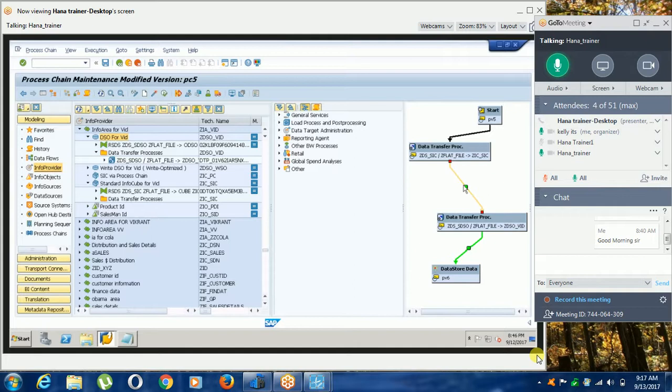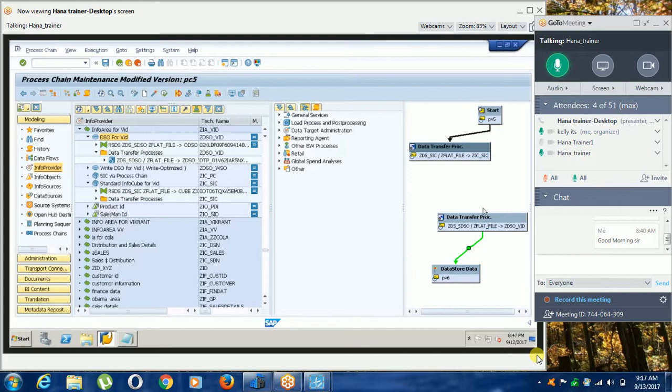You can do one more thing: remove the link and create the link again. It is asking for error. The line is red. It means when this process fails, then this process will execute. It is a condition. And the next is always. Always means blue color. Either it will fail or succeed, but this process will always run.